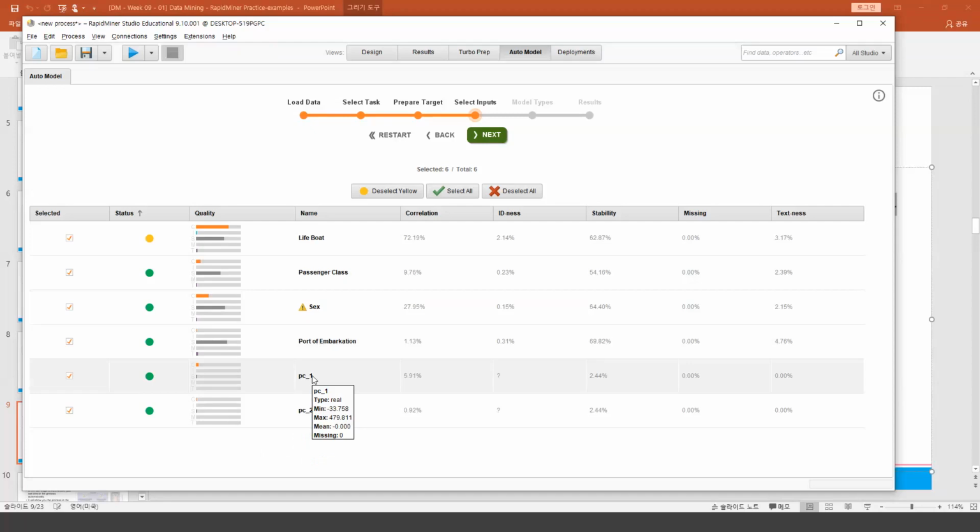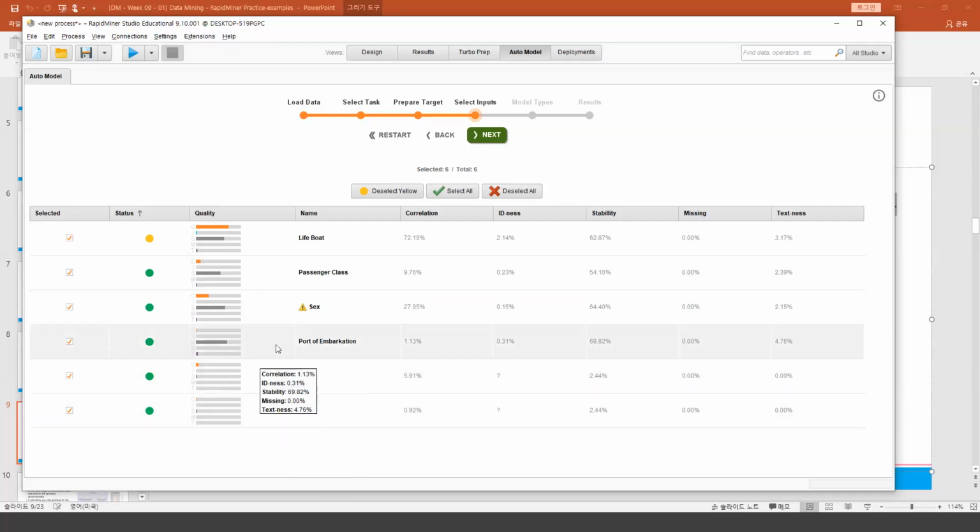In the previous step, I selected PCA, so it gives you two additional features. This PCA combines several features and reduces them into only two representative features.